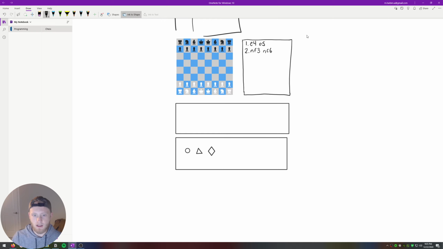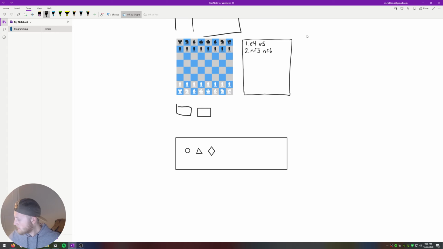Actually, maybe instead of a log, we just have a row of buttons. One useful button will be to clear the board. So I can clear the board, then click on a piece, click on the board, and just add that piece. So let's work on just getting that UI updated.